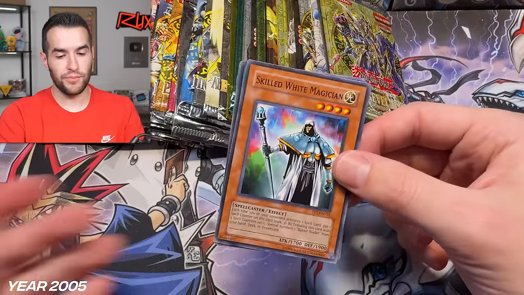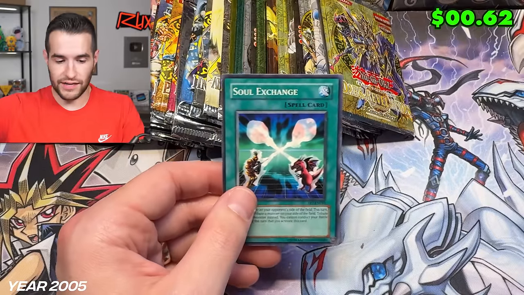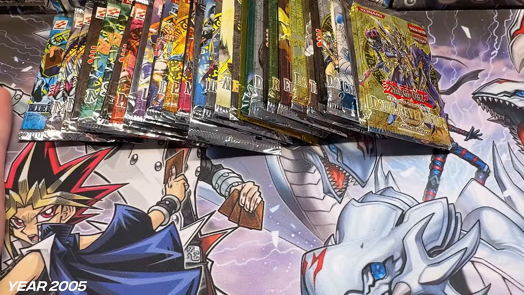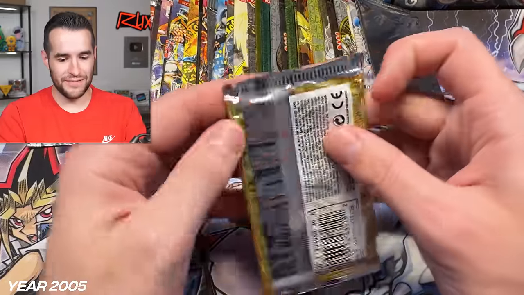Skilled White Magician. Pretty cool Goat card. Soul Exchange. And Nekugal number two. We invested in the Nekugal, unfortunately. Big mistake. This is all we got left, guys. Enjoy it, guys. Enjoy while it lasts. The every pack opening is coming to an end.